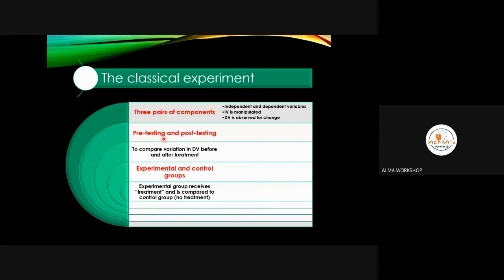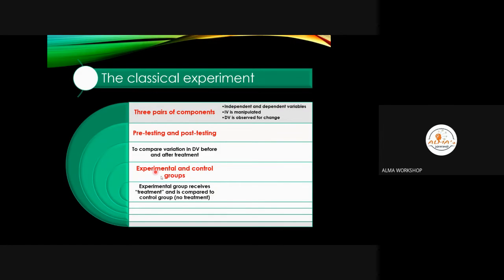Before you give the experimental treatment, you can give them a test, for any group. That is called a pre-test. After experimentation, you can again give a test to find out the teaching effectiveness. So pre-testing and post-testing happens here.